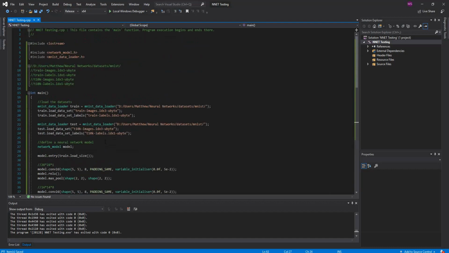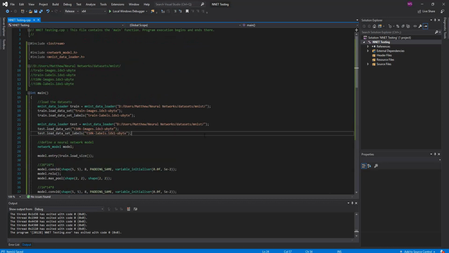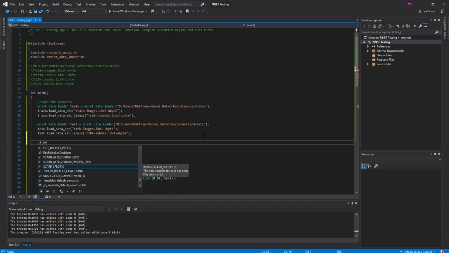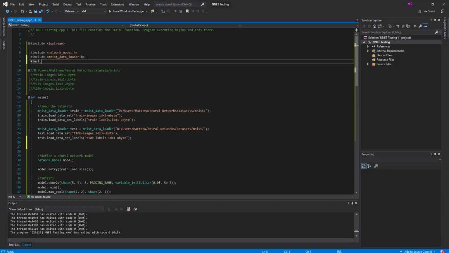So I think that's about all of the basics with using the API. Obviously, there's more datasets you can load than the MNIST. The inbuilt loaders I've got include the CIFAR. Oh, I need to include the header. I've got the CIFAR data loader.